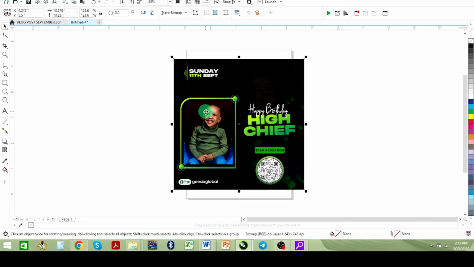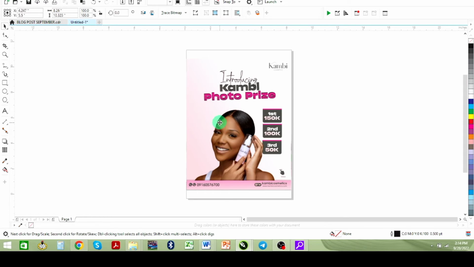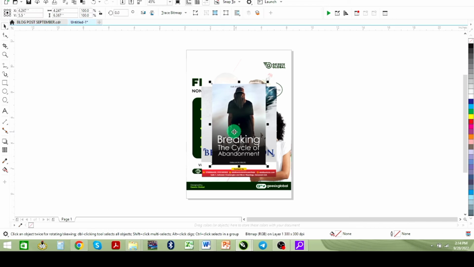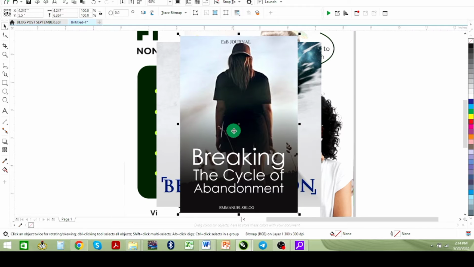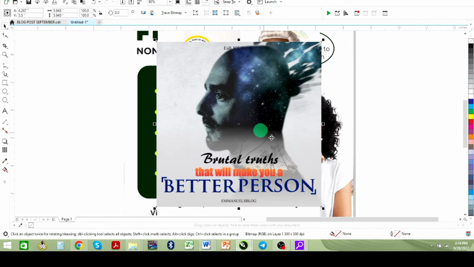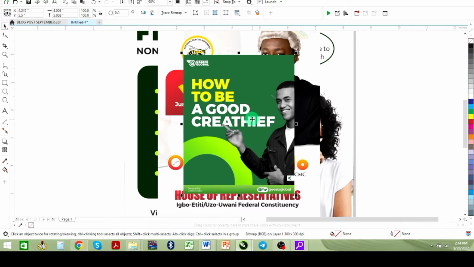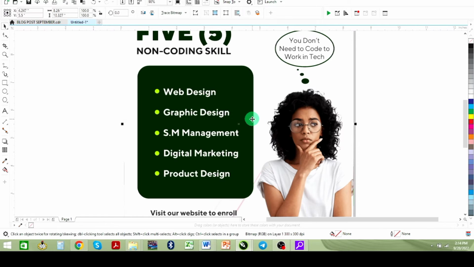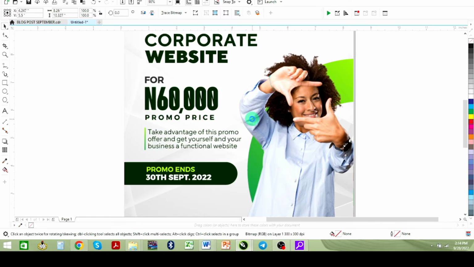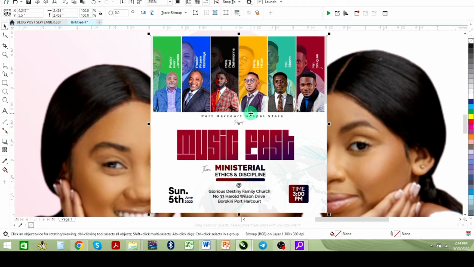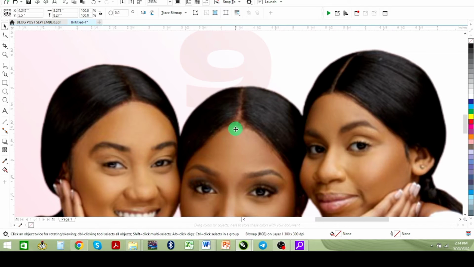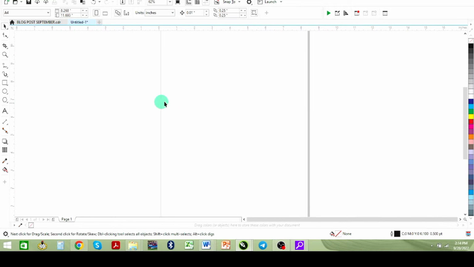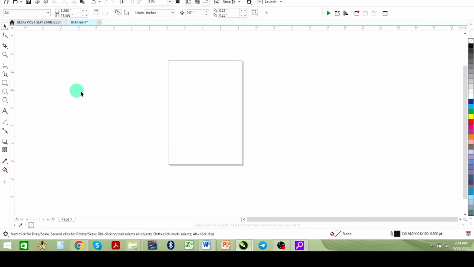So you're going to learn how to create designs like this, even this one. All these designs were solely designed on CorelDraw. They were all made on CorelDraw. To learn how to create all these designs right now, basically, I'm going to be introducing us to the tools we're going to be using to create all those designs.